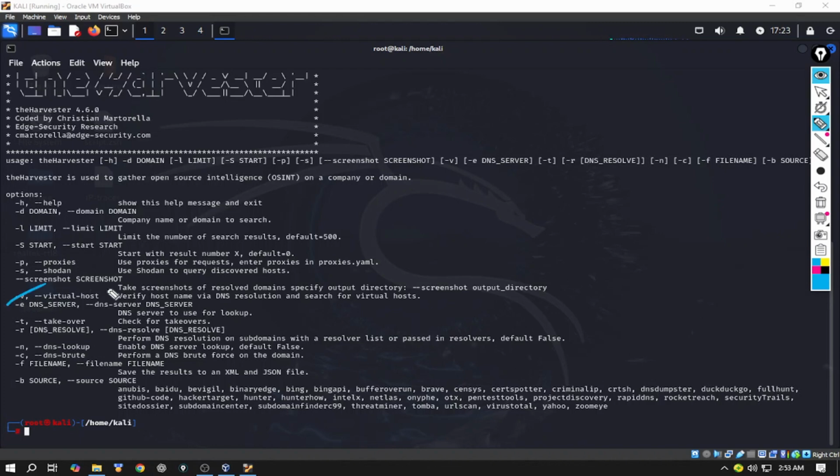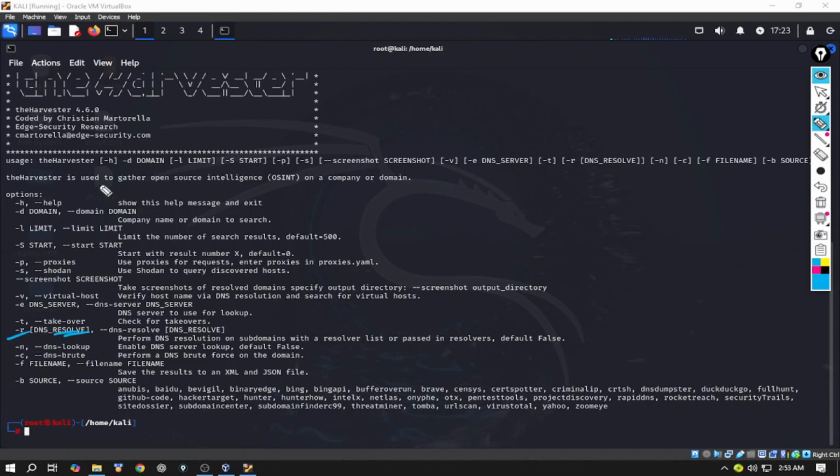Then -v lets us verify the host name via DNS resolution and create virtual hosts. -e helps us set a DNS server for our results. Then -t helps us do a DNS TLD expansion and gather information actively. Then -r is DNS resolve; it basically performs resolution and DNS subdomain scanning on a target.